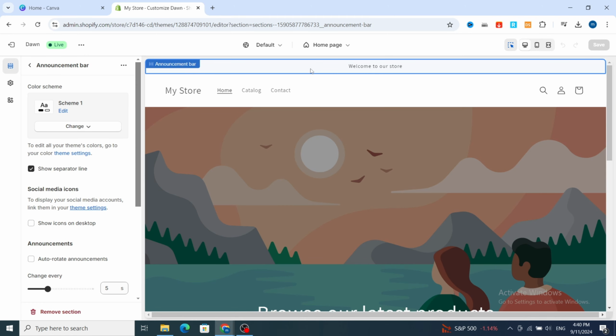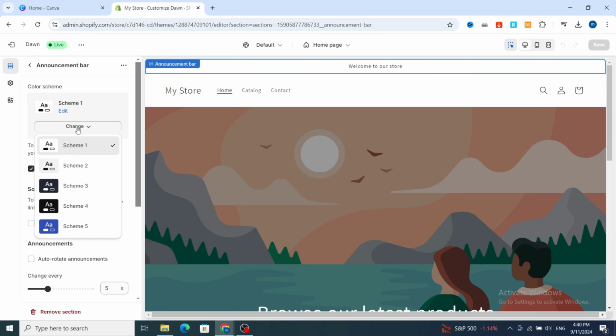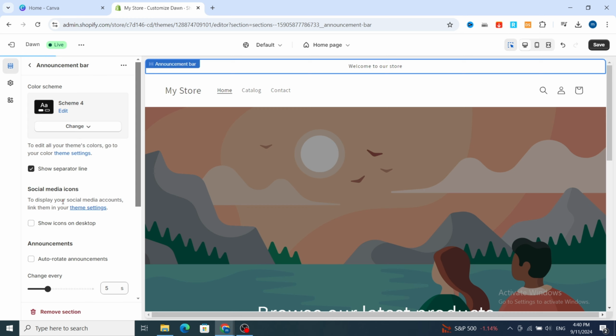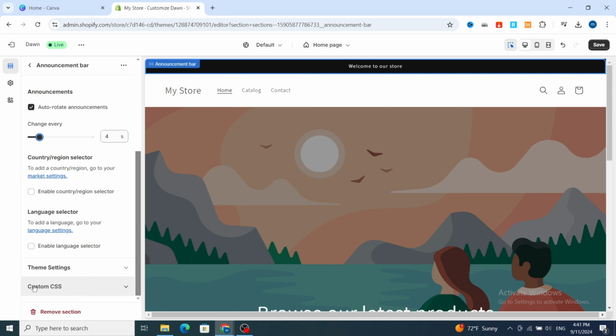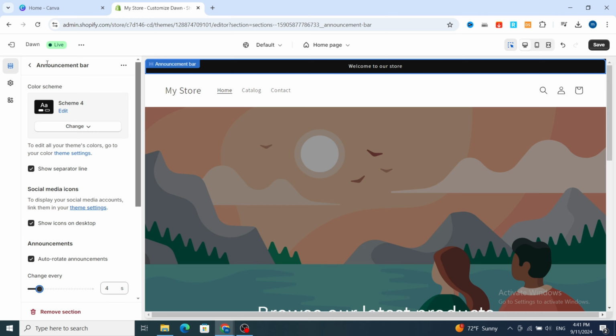First you need to select the announcement bar, then edit the color. On the left side, hit edit, then make it the black color. As you see, this is the first step that you need to add on your Shopify store. Then again, if you want to change the title color, scroll down and hit on announcement bar and go back.